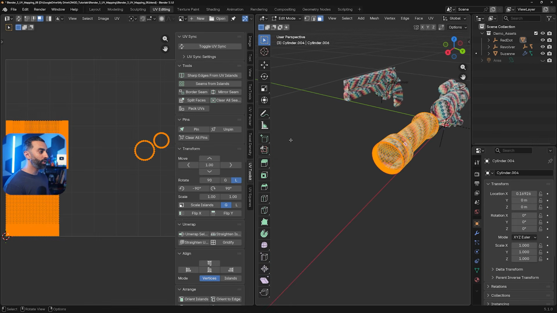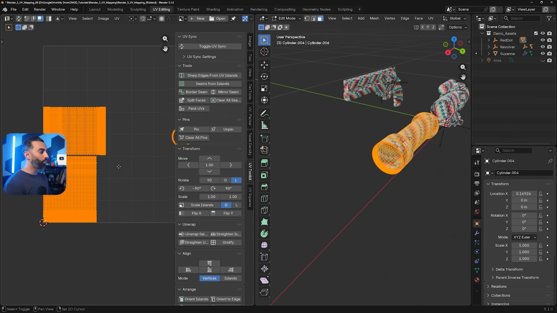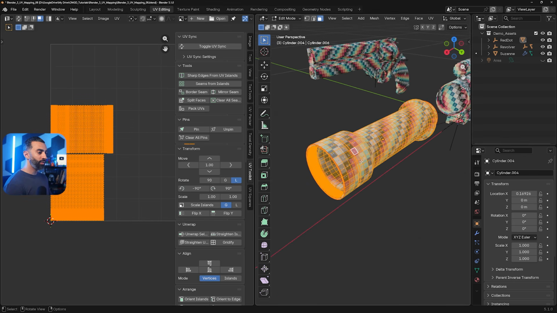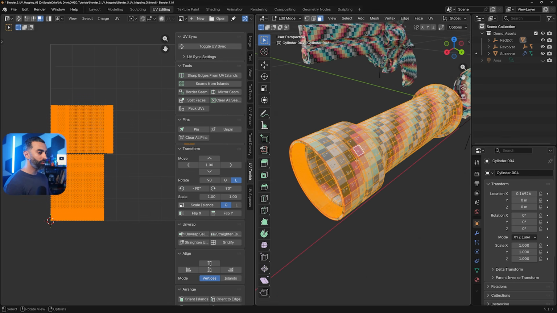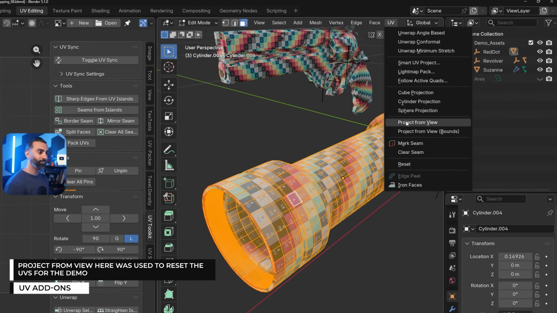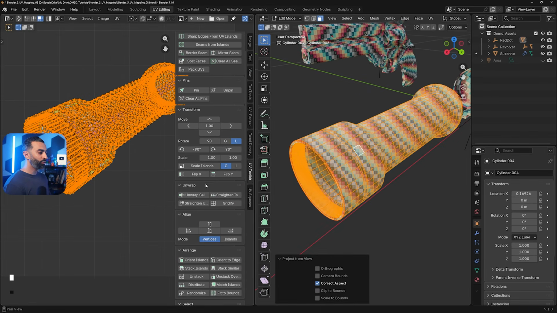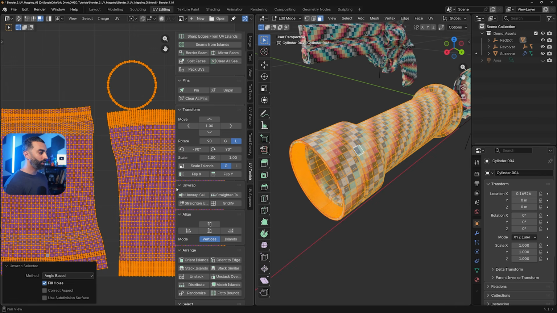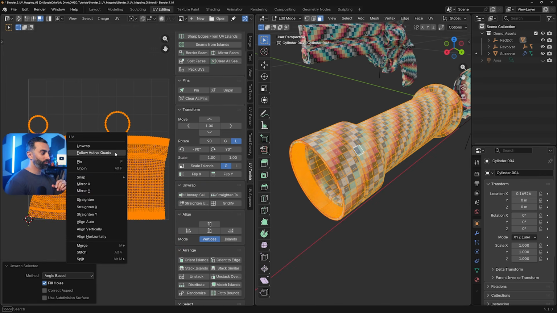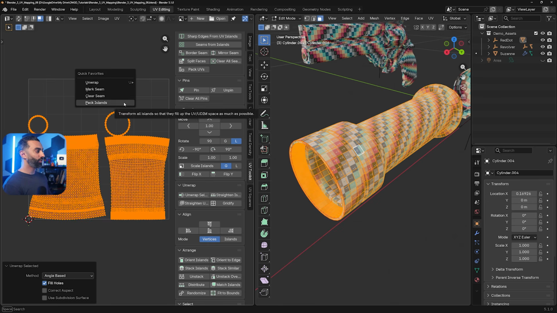With UVToolkit, hands down, it is a core staple in my UV mapping workflow. For example, I'll get everything set up where all my seams are selected, so the first part of my workflow is all set, which is apply scale, project from view, and select seams. So with project from view done, now we can actually unwrap this thing. I can scroll down and you'll see that I have an unwrap menu and I can unwrap selected. And there it goes, it unwraps. This is pretty much the same as the right-click unwrap, or if you have it set to quick favorites.